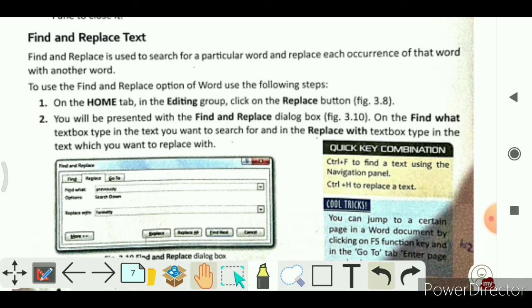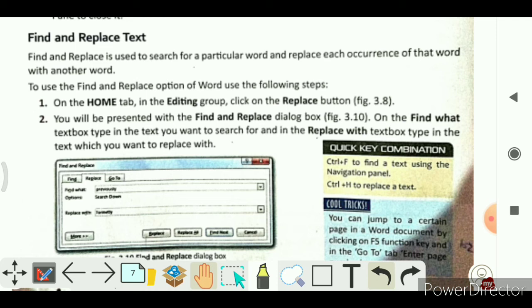So it means you have to find out where this word has been used in the whole document, and you will have to replace this word Ranjit with Ranjeet. So in this condition you have to find and replace the word.